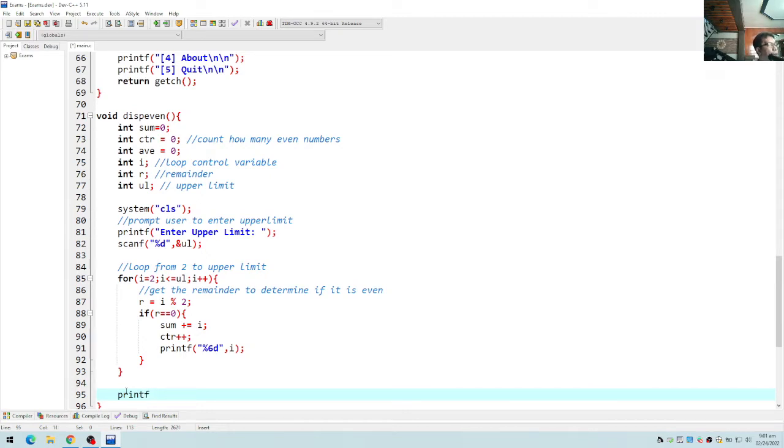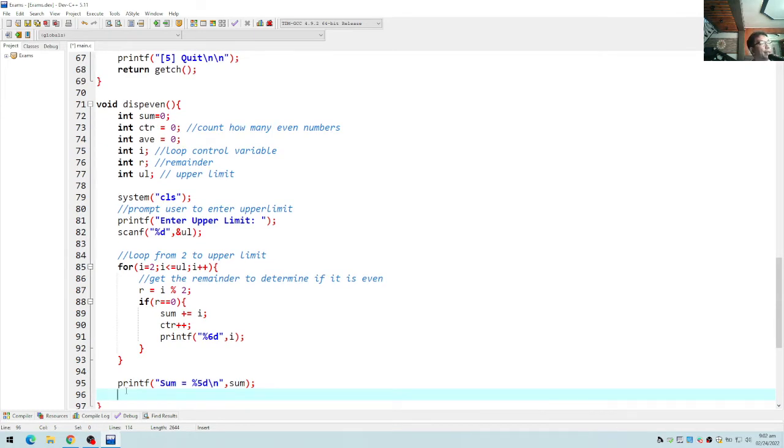So printf. So I'm going to place here the sum. Now for the average, be sure that we have a value for counter.